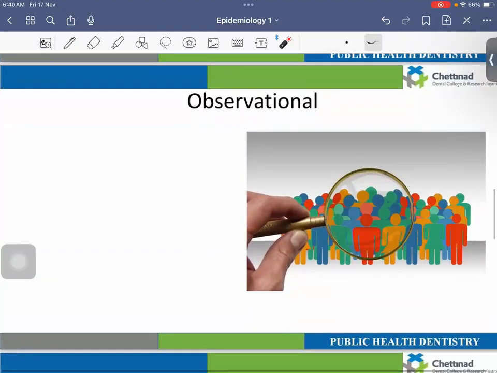Coming to observational design, it is the most basic step in epidemiology, and it is actually the first step, because imagine when a new disease, a new epidemic happens, we do not know anything about the disease. We just observe what is happening, whom it is affecting, why it is affecting, where it is affecting, and what the risk factors are, right? Imagine COVID back in the early months of 2020. When you just observe what is happening regarding a disease, it is called observational epidemiology.